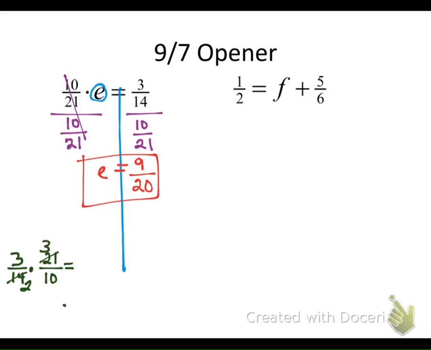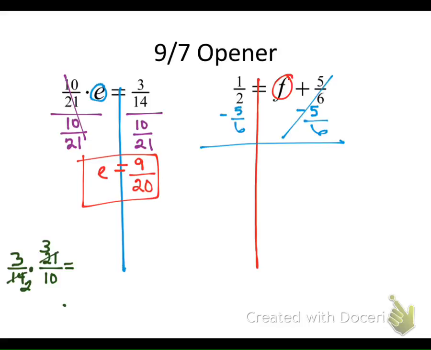What do we do? Oh, you multiply, you didn't divide? Yep. All right, last one. Devontae, how do I get the F by itself? You don't know how to get the F by itself? Okay, so what do I do? Okay. Whatever I do to one side, I do on the other side.